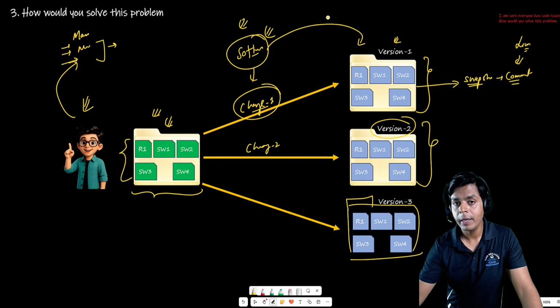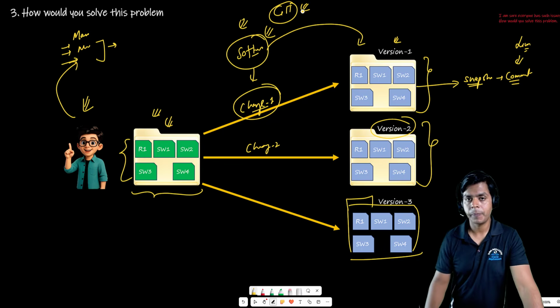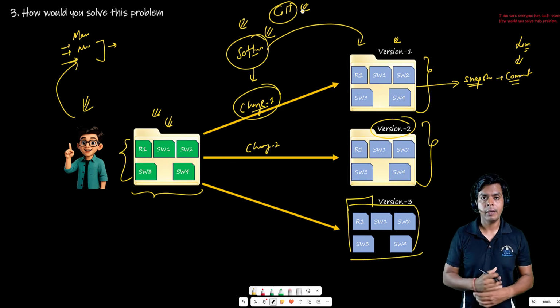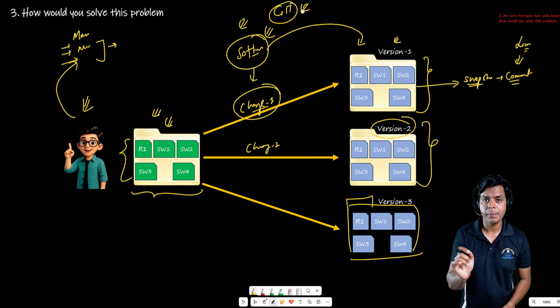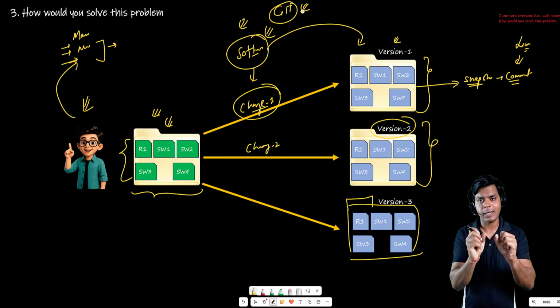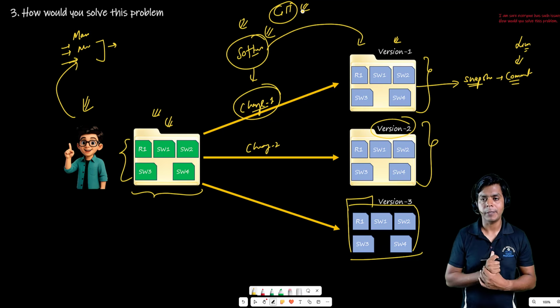And believe me, this is all Git is doing on a very broad level, on a very high level. The system developed by Mr. Linus is doing this. Whenever you do any change, take a snapshot and just put it there.